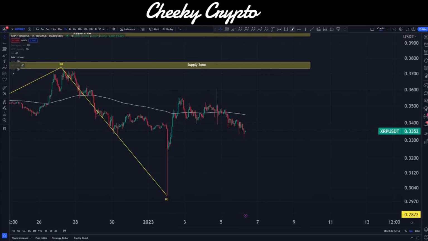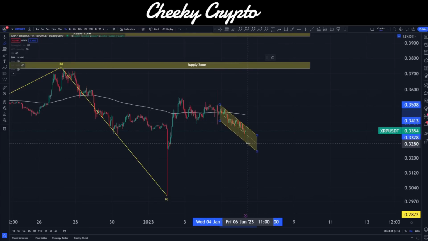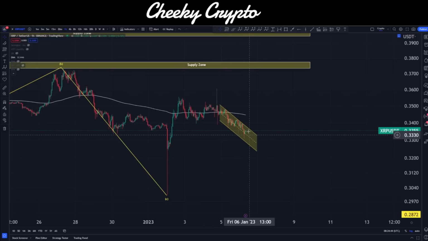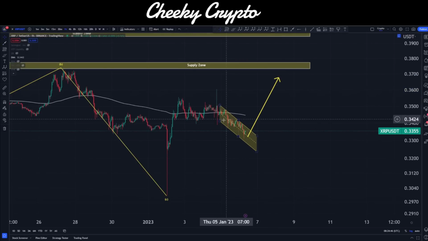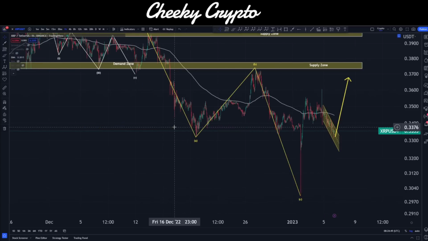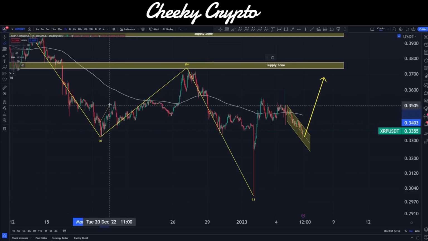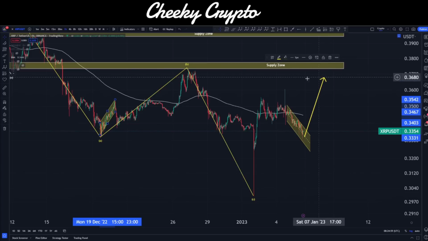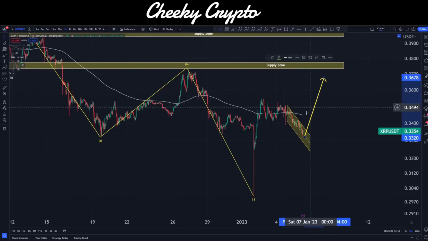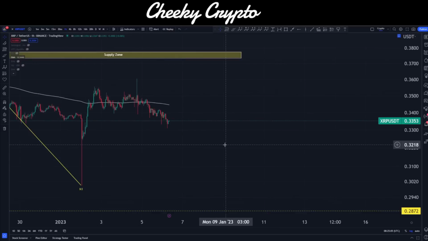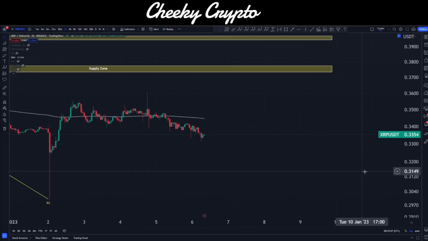What we want to do now is ascertain what is happening in here. Straight off the bat, the easiest way to articulate these things sometimes is the opposite of what a lot of retail investors think. So we're going down into lower lows and lower highs. These break upwards, whereas it's the other way around, they tend to break downwards. An example is over here. If I grab hold of this, you can see higher highs and higher lows, and we broke down. So we're doing the opposite here, which means we'll break up. So I have a bit of a breakout for XRP to the upside, at least on the short term time frame. Let's take a look at how low this thing could go.